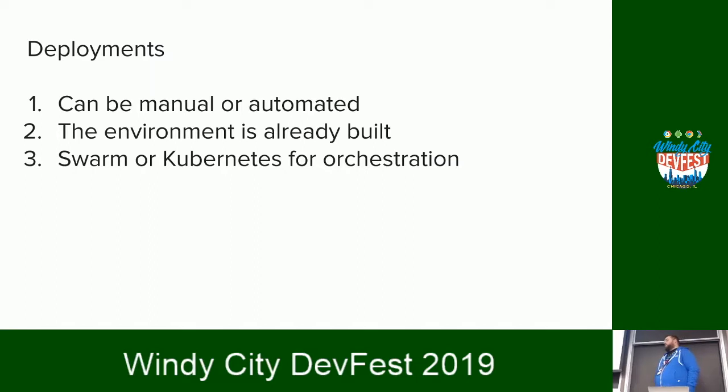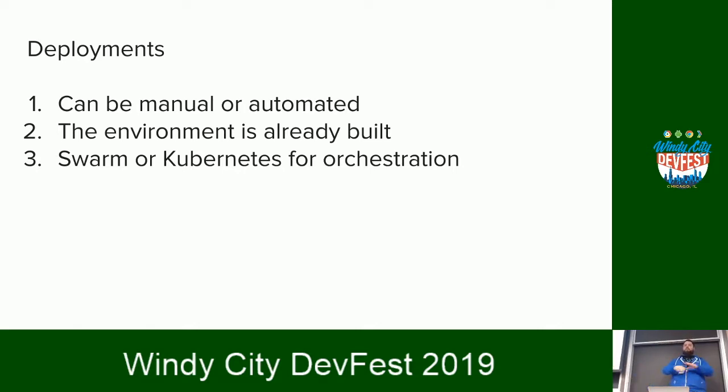The smoother the process is going from development to production, the better for everybody, and the more automated it is, the easier it gets. Obviously that's dangerous, and it takes a lot of convincing at some upper levels, but getting the code out there is just a good plan, and that's a totally different talk I've done, just the benefits to it. But the nice thing is your environment is already built. It's in the image, it's ready to go. All you have to do is just push it out there.